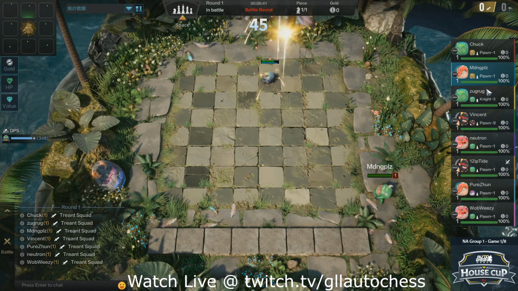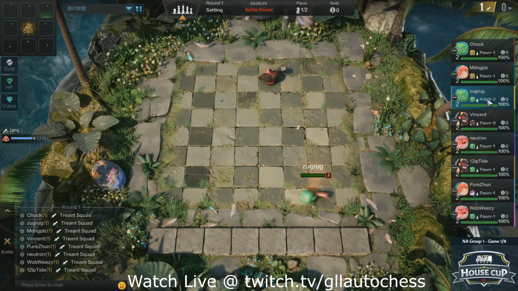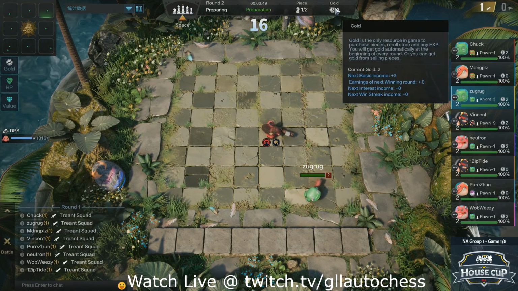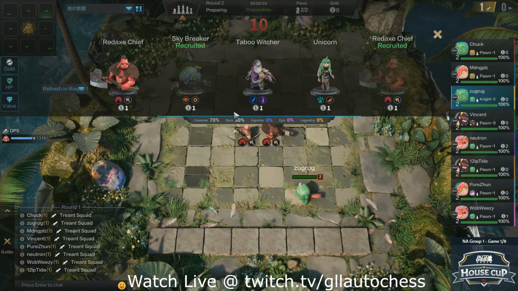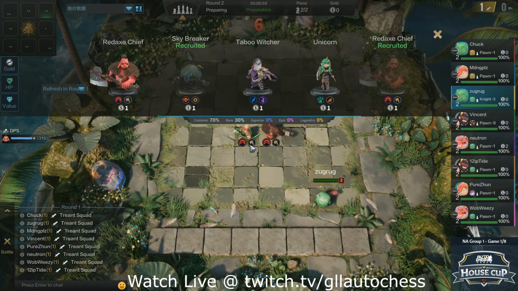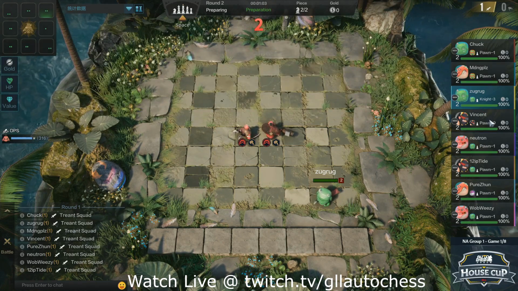And MDNG also with a Skybreaker, Zugrug picking up a Red Axe Chief first pick. It's a little swordsman. Maybe not the best starting, but he might not have had too many other options. He does have another Red Axe Chief, but I definitely agree with going for the Swordsman instead of the pair of Red Axe. Yeah, it's just a better overall unit.